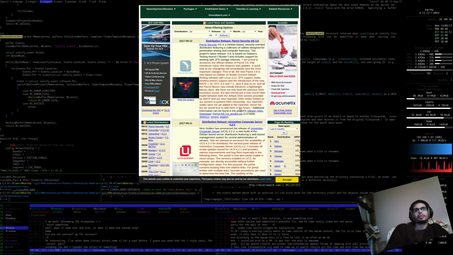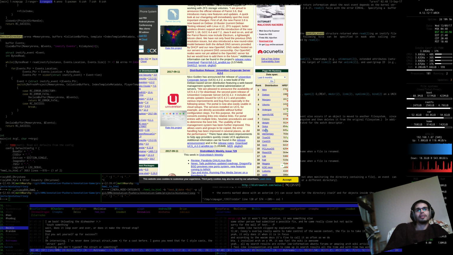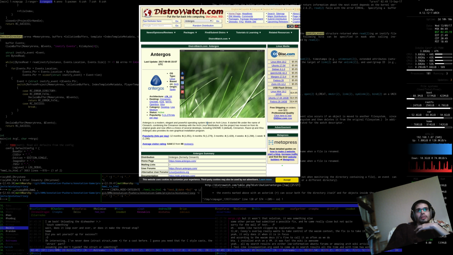Oh, Mint is the most popular, is it? Oh yeah, Manjaro, right. So yeah, people like that, don't they? So Ubuntu's coming down. Oh, they're all coming down, apart from Antergos. I think that's another Arch derivative, isn't it? There's Arch down at 14. TrueOS. Solus, yes. There's a few I haven't even heard of here. I'm pretty sure Antergos is an Arch-based one, isn't it? Yeah. Okay.